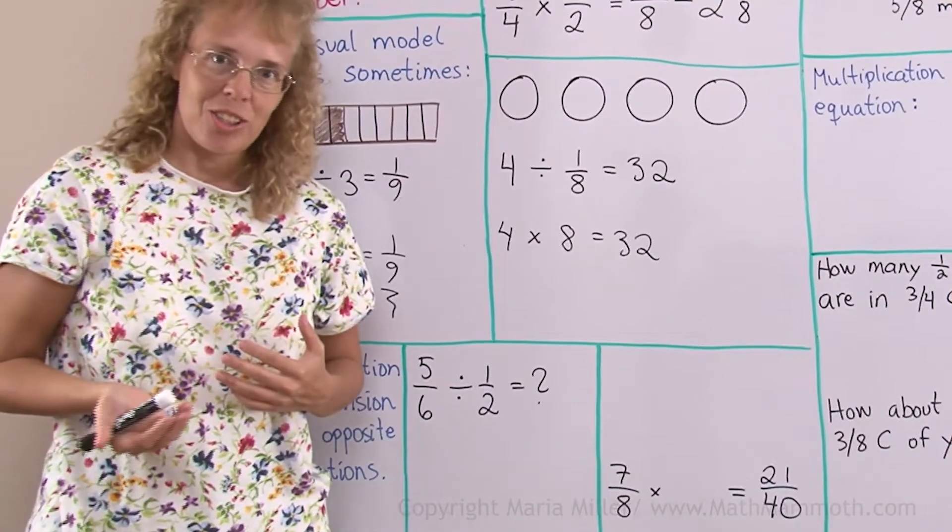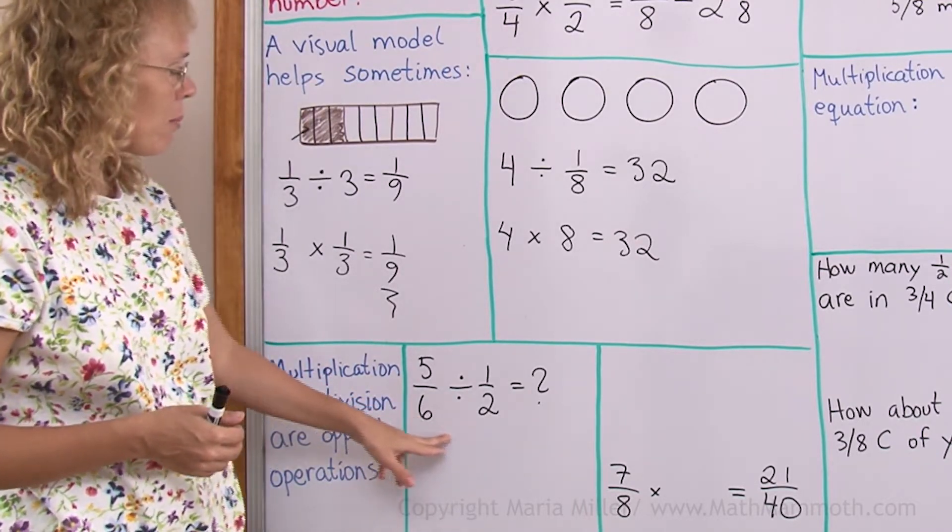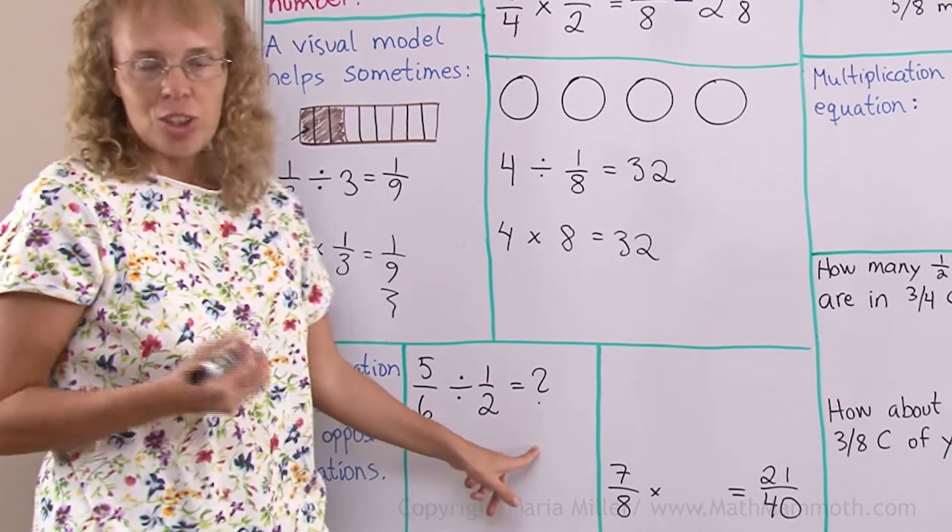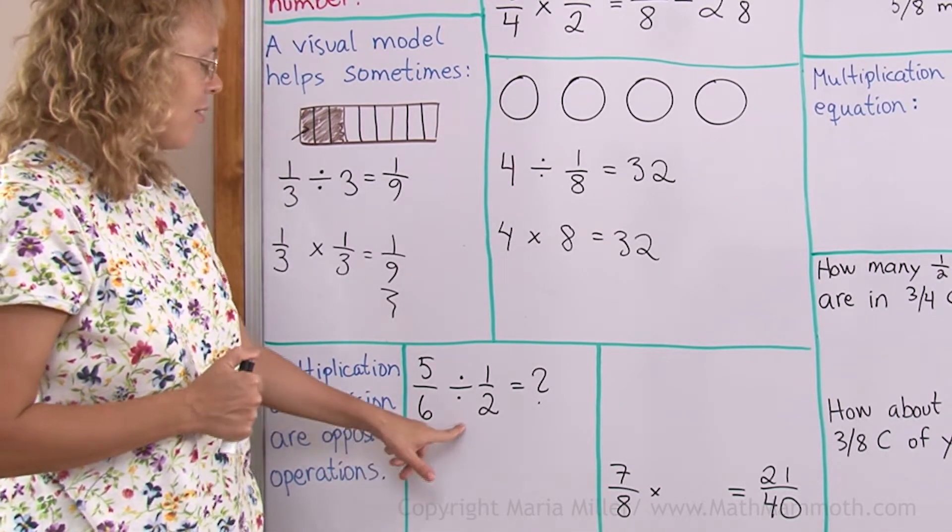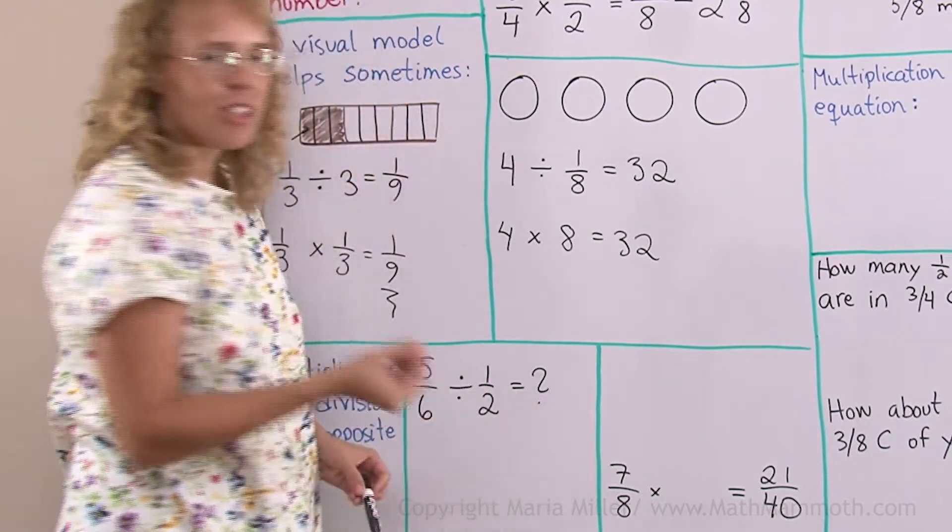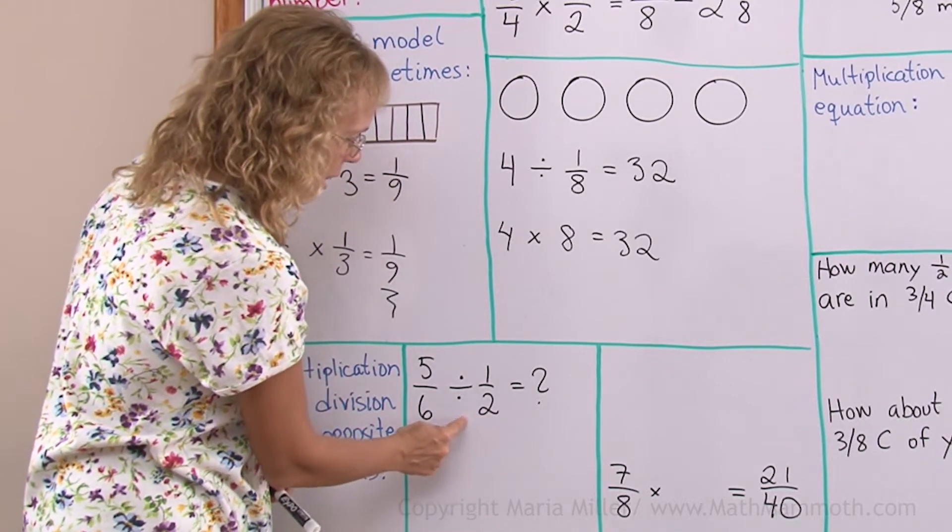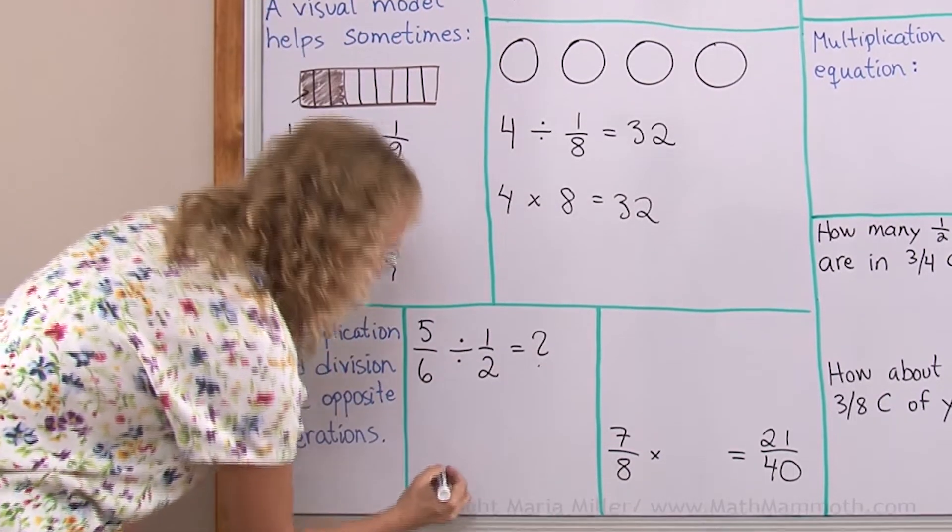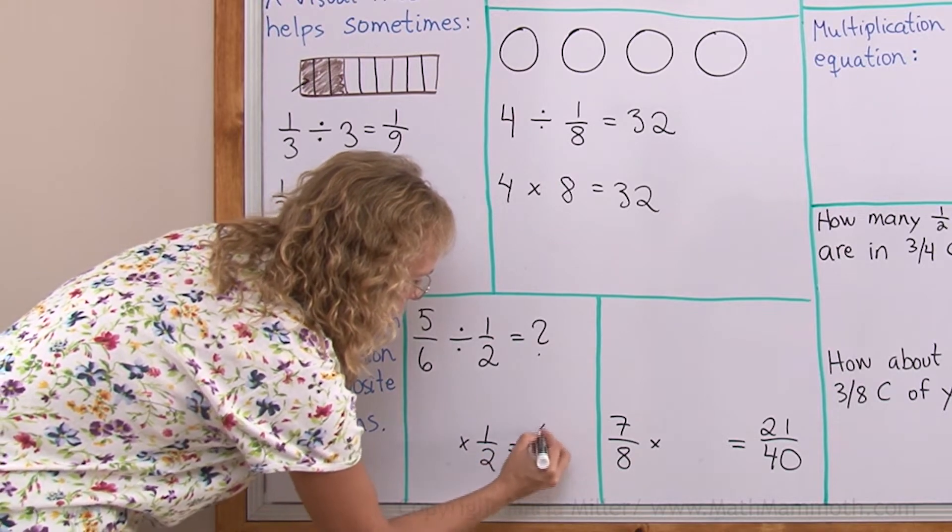Another situation is, very occasionally, you might be able to solve a division problem by thinking of multiplication. I'll show you how. This is a carefully chosen fraction division problem so that it works. 5/6 divided by 1/2 is some kind of unknown number. Any division you can check by multiplication by going: this number times that has to equal that. So let me write now, this number times that—the question mark, or some unknown number here, times 1/2 has to equal 5 over 6.